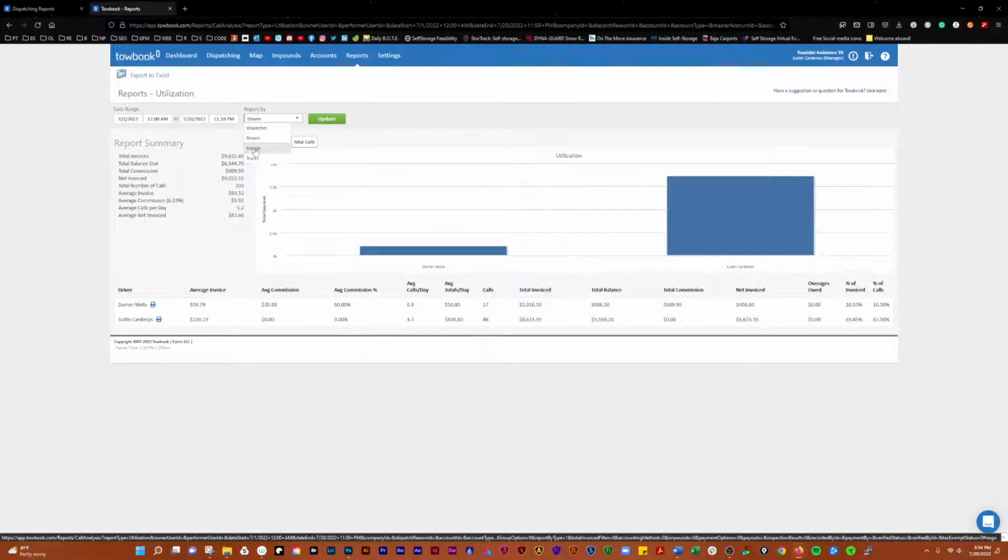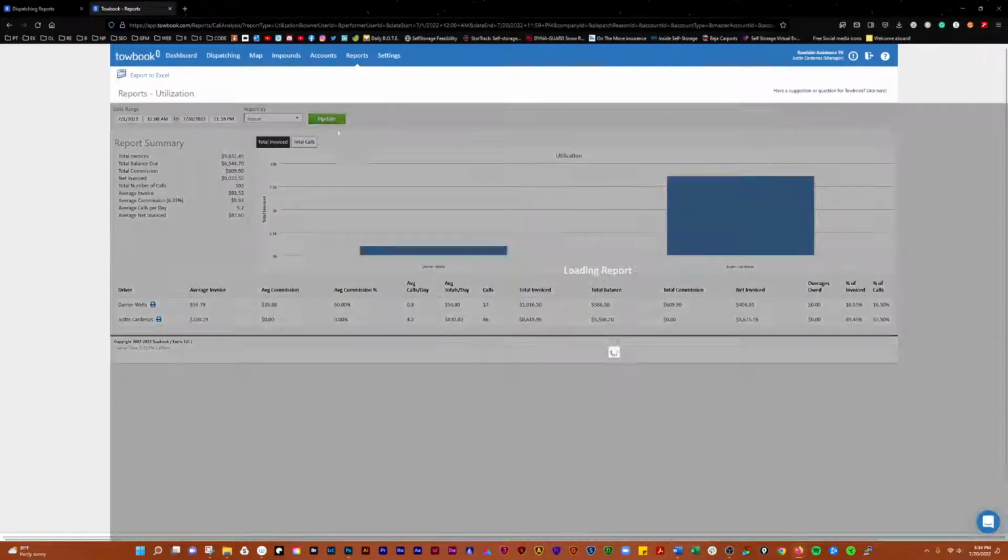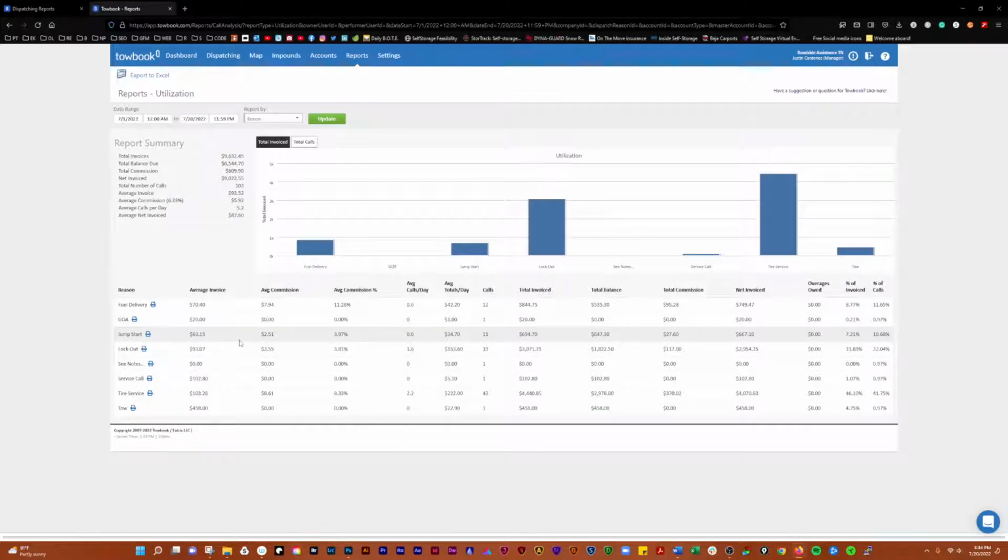You can break it down by reasons, which could be helpful, because you can get another different view, if you will, of what it looks like for field deliveries, GOAs, jump starts, and it's just showing you again what's making you the most money. It's tire services, service calls. For us, that's like parts deliveries from the motor clubs and lockouts. And then we have a tow in here that we did. Well, kind of, we did. But we'll leave that alone right now. If you're towing, you'll see towing. You'll see all your other reasons for calls that you do.